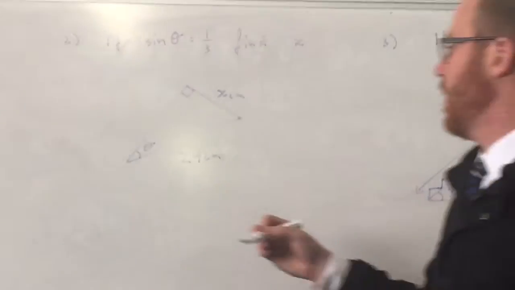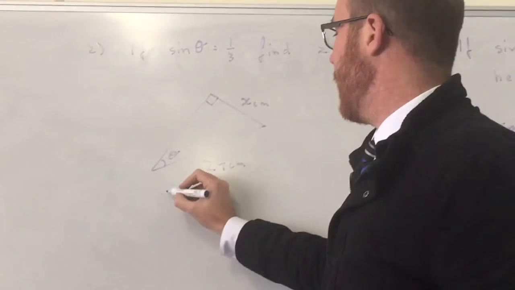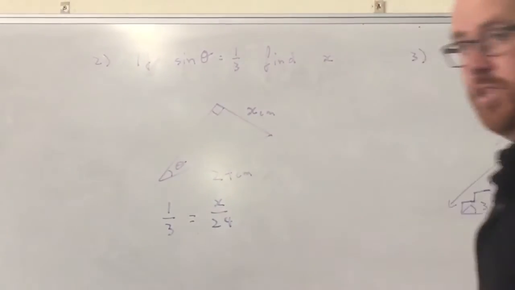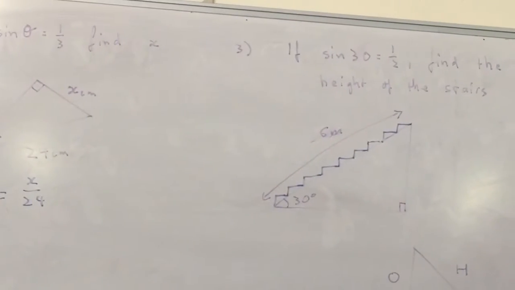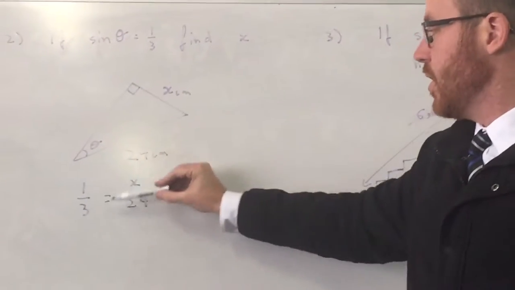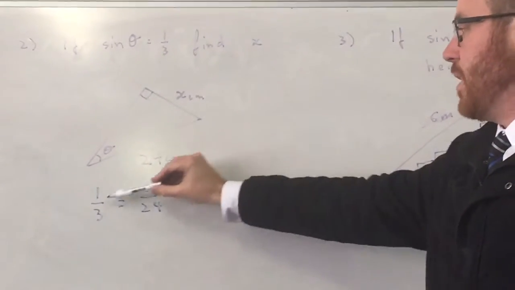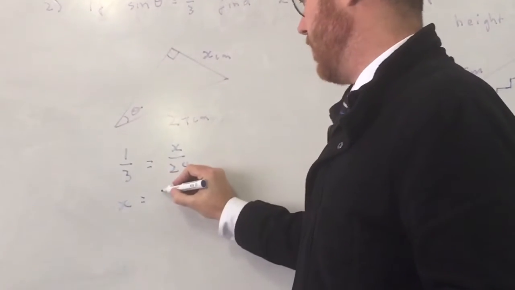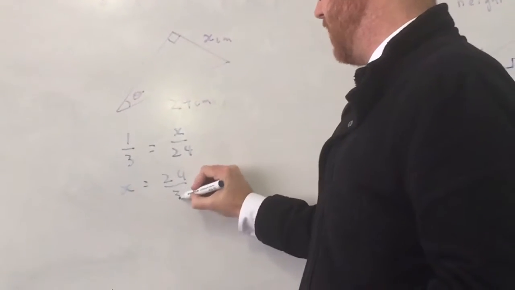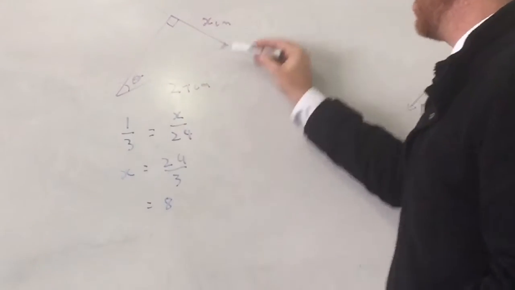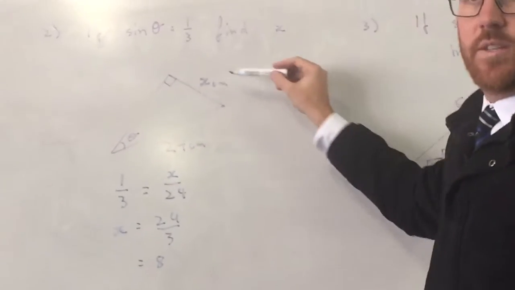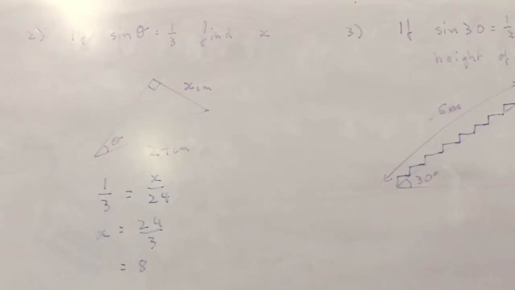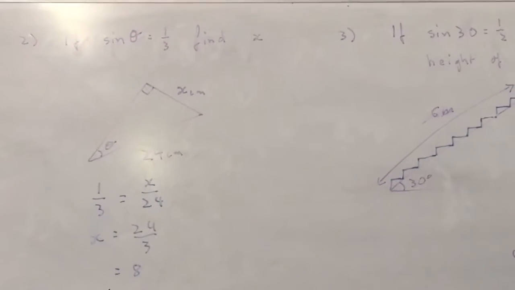a third. So in this case, you could say that 1/3 equals x over 24. You could write it like an equation if we wanted to. That would be one way we could do it. So we know that the ratio has to be a third, so that over that has to be equal to a third, and then we can just solve it and say therefore x equals 24 over 3, which is 8. So for that triangle to be in the ratio 1/3, x has to be 8, doesn't it? That's the easiest way to work it out. You don't necessarily have to do it like that, but that's how I would probably suggest you do it.